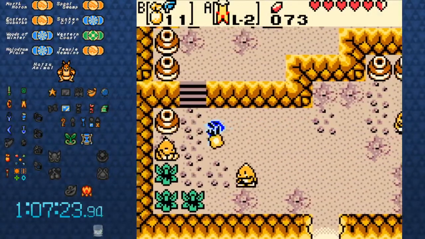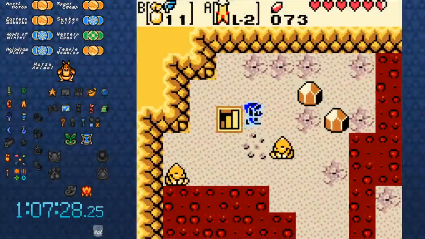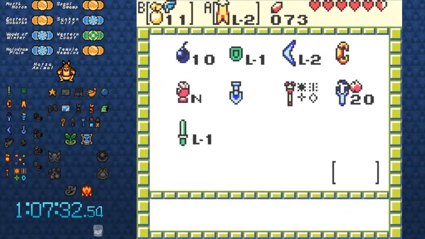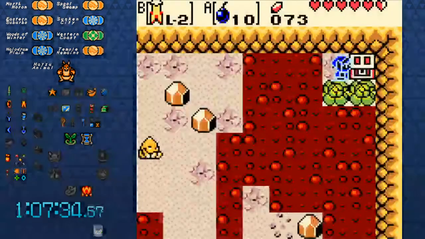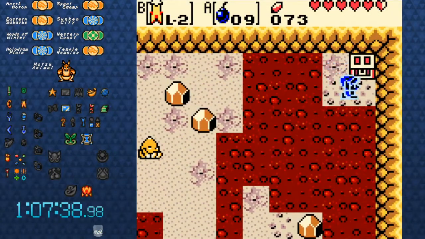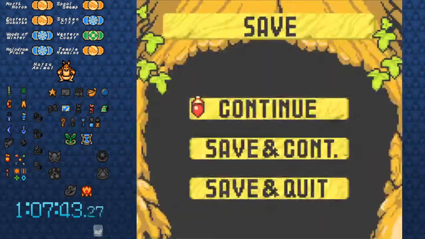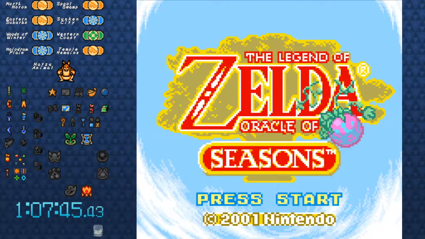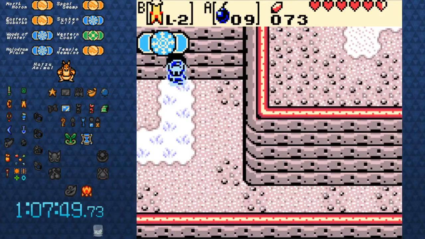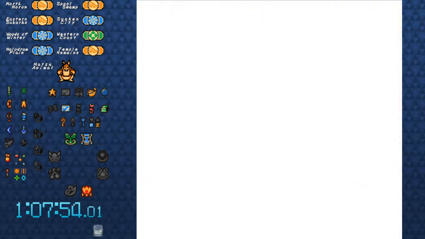So I'm gonna check this chest first. Oh wait, we can go to D... Nope. We don't want to go to D4 yet. Like I said, with no flippers. But that now makes going to D8 a bit of a better play. That puts all of D8 in logic.